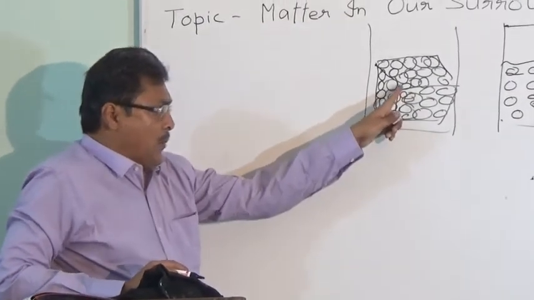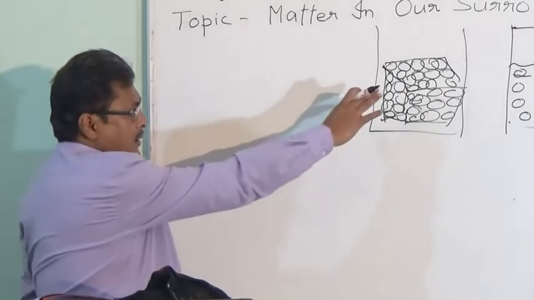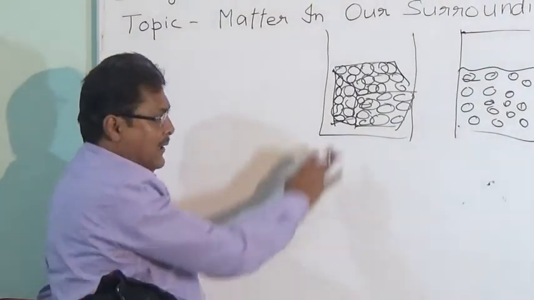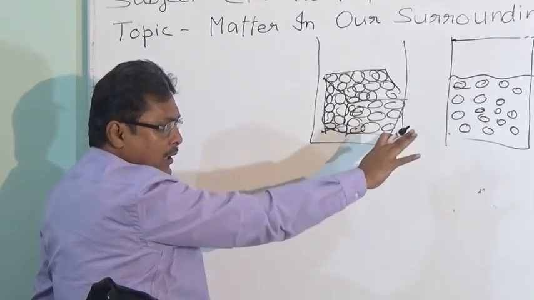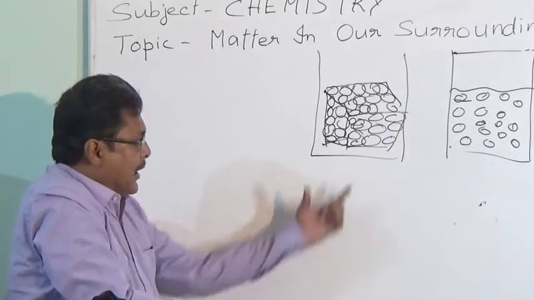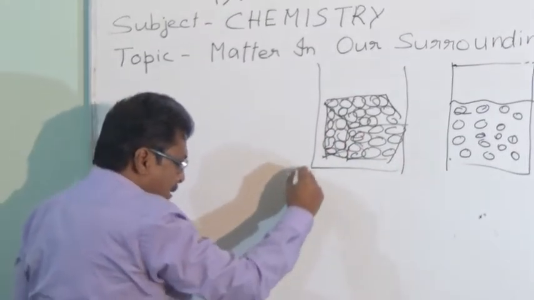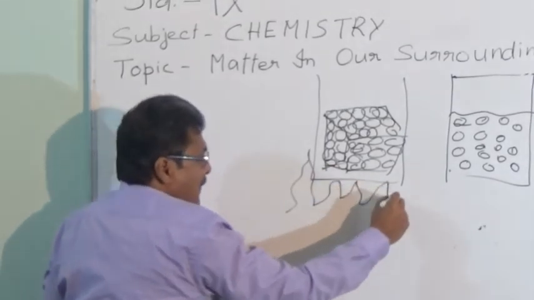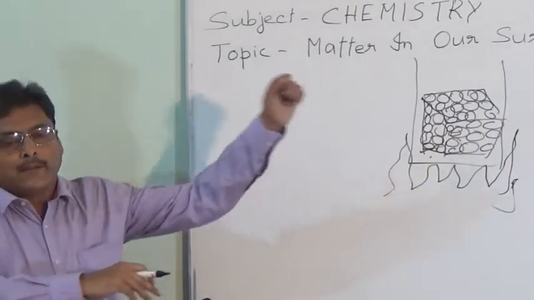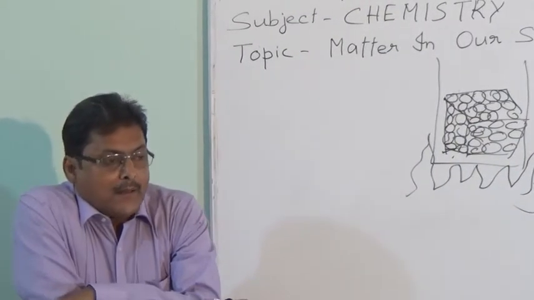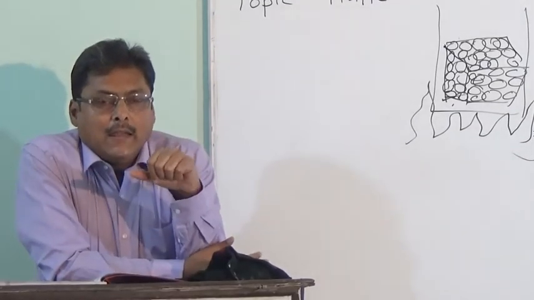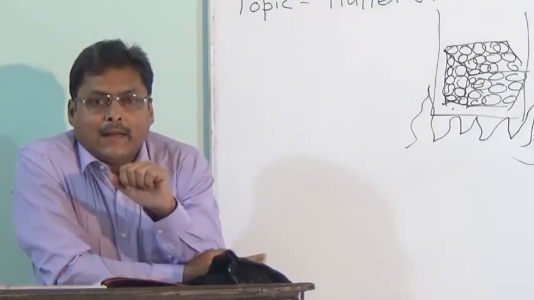Now this is a nice tube idea. It is solid, it has a fixed shape and firm, fixed volume. It needs a container, we don't need a container, but we can keep it in the container, it will fill up only the lower part of the container. But if we build a fire and provide heat energy to these particles, the particles get more energized. Heat energy gets converted into kinetic energy.